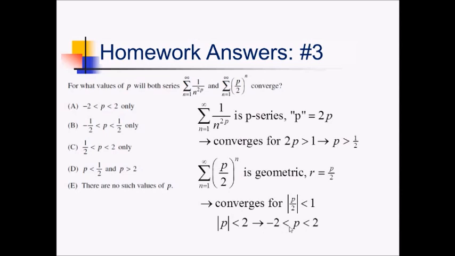So now we have to write our final interval of convergence for p. The highest lower value, I should say, that we're going to converge at the border is going to be this 1/2. We have to be greater than 1/2. So this -2 to 1/2 stuff we don't care about because you have to be at least 1/2 for p to make this converge. And then the highest we can go is 2, so we'll say less than 2. And that's going to be answer choice C.